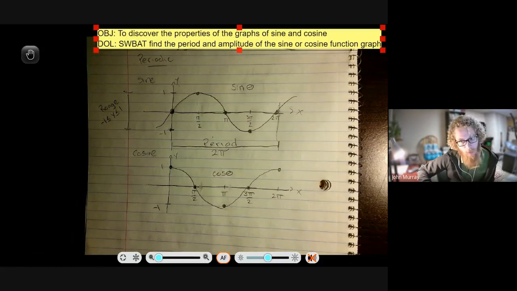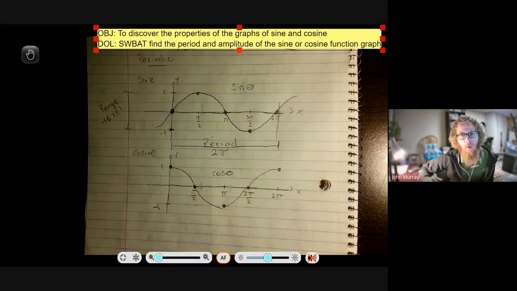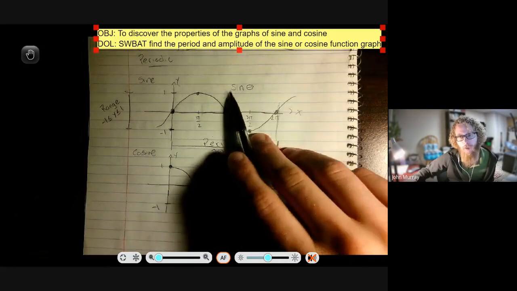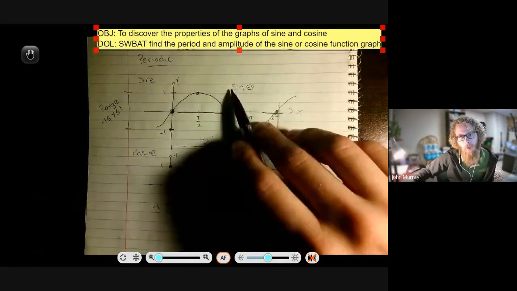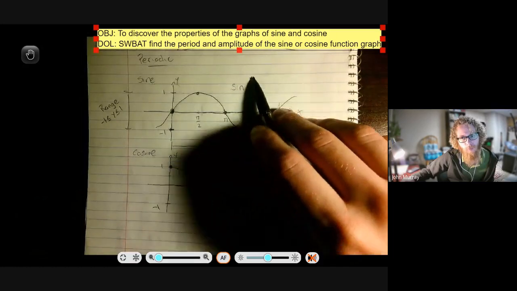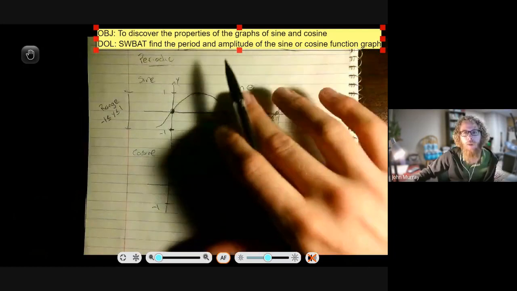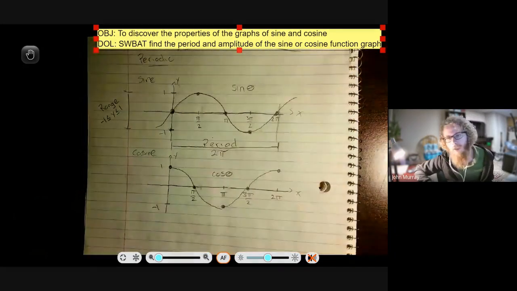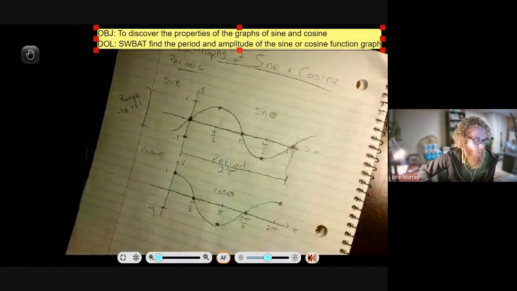Now, obviously, like any other function, we can manipulate what this graph looks like. We're not just dealing with sine and cosine. We've seen sine squared, or 5 sine, or sine of theta over 2. There's a bunch of things that we can do to the sine function, and that will change how the graph looks.